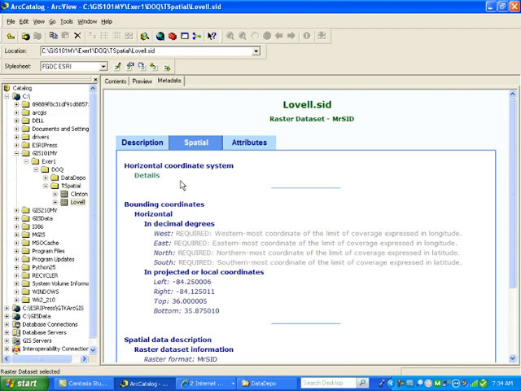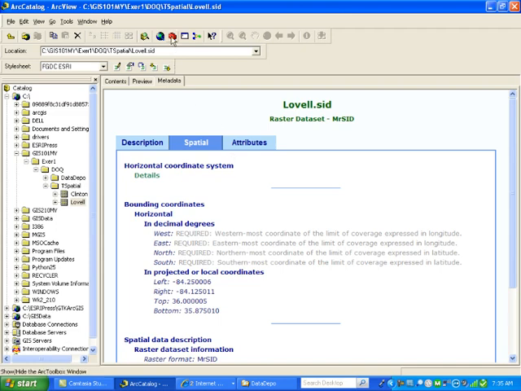Again, this has to be defined in what it actually is stored in from the data provider. So we need that information before we can proceed. So how do we get that information? We'll talk more about how to find the projection in another video. In this case, we're going to assume that we've already obtained the information and that we know that this file should be defined in a projection of geographic with a datum of 1983.